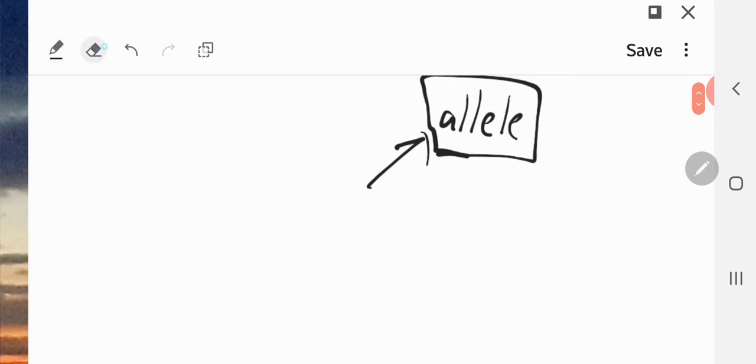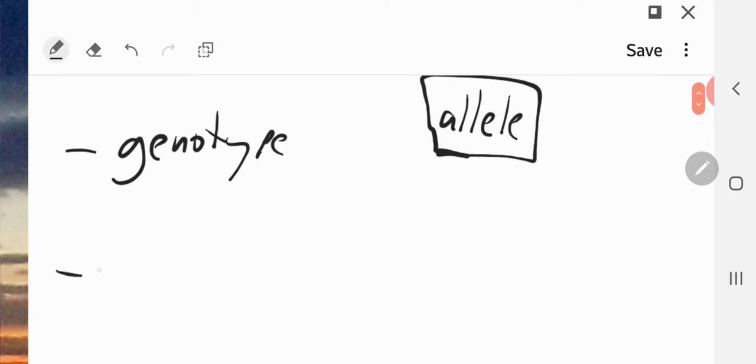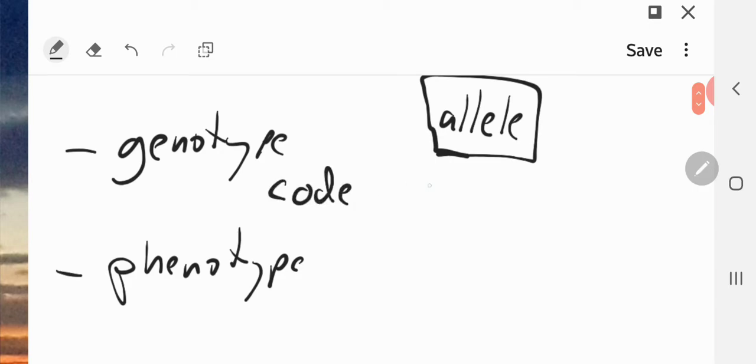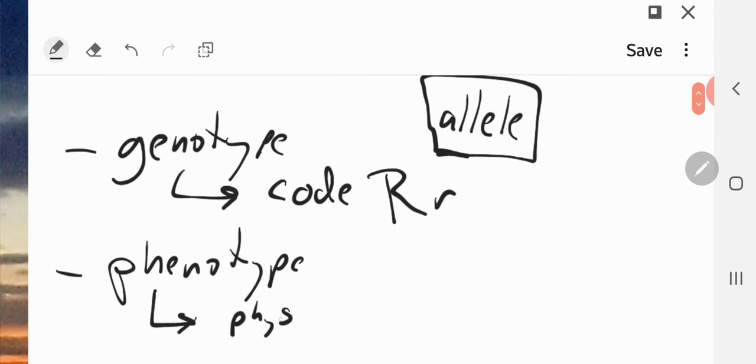When we're studying genetics, there are two things you want to think about: the genotype of the allele, and the phenotype. Again, we're referring to an allele. The genotype is quite simply the code. Now, it's not those A, C's, T's, and G's that I just mentioned. This is an arbitrary code used to help convey messages, something like a capital letter and maybe a little letter, or some combination like that. So the code itself. The phenotype is the actual physical trait.